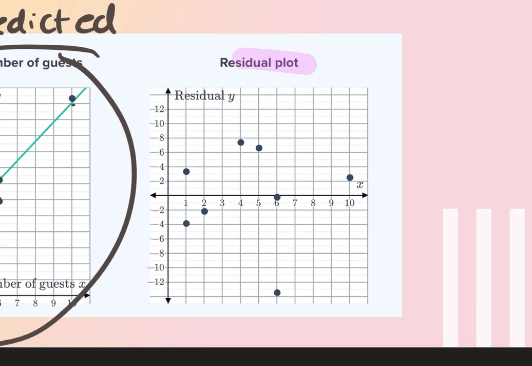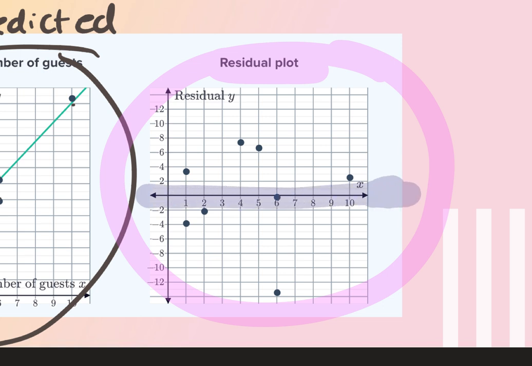And then this is a residual plot. This is if you're looking to see if there's a pattern. So if it gives you residual plots and there's a pattern, it makes a U, it makes a line. Some go up, some go down, but they go in a pattern. It's not an appropriate model. If it is scattered like that, then it is an appropriate model. And in this case, your x-axis is your regression. This is your regression line. So now the x-axis is my regression. Every dot above it would be over the line. Every dot below it would be under the line.